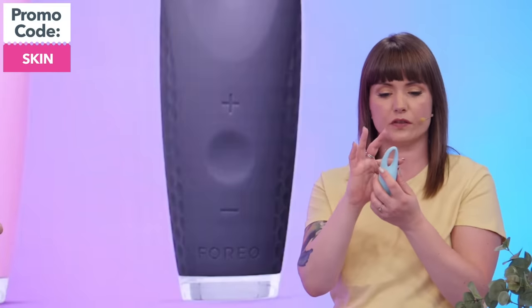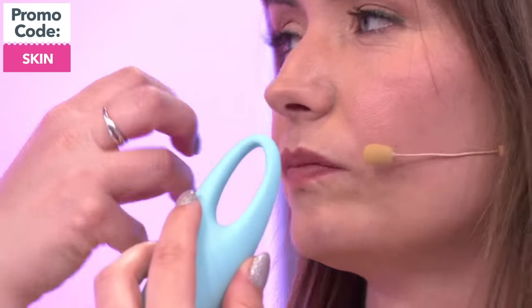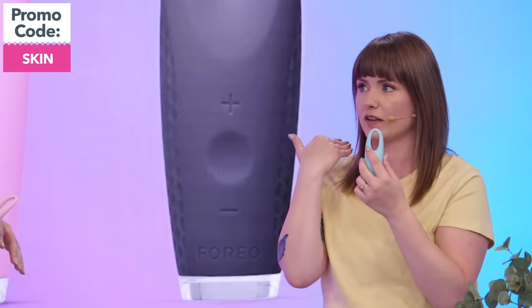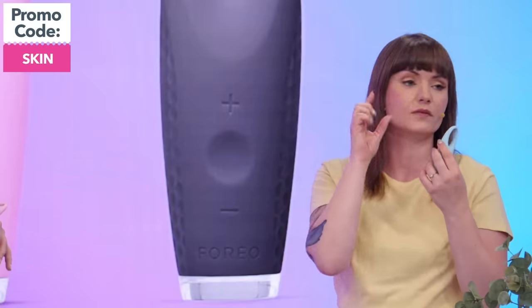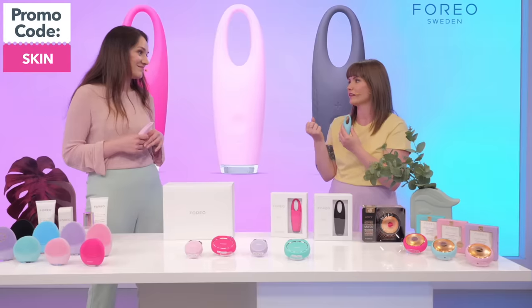So basically with the bow bit here, you just put it underneath your eye and you are massaging underneath, just in an upwards motion. That really is driving all that fluid buildup, all the toxins underneath your eye, and really pushing it out so it gets drained away. Great for brightening the skin, brightening the eye area, and most importantly, especially for the fine lines. So it really plumps them up because it's getting the oxygenated blood there, which is what I love about it.